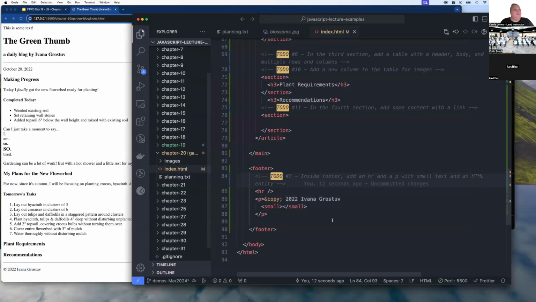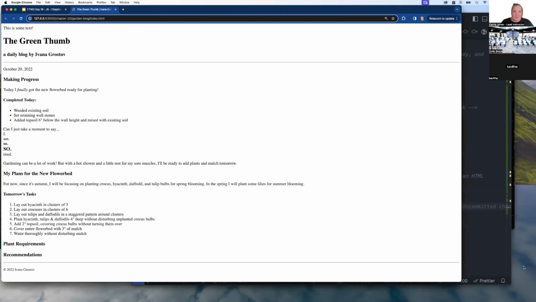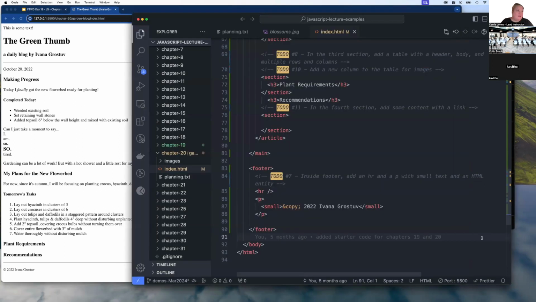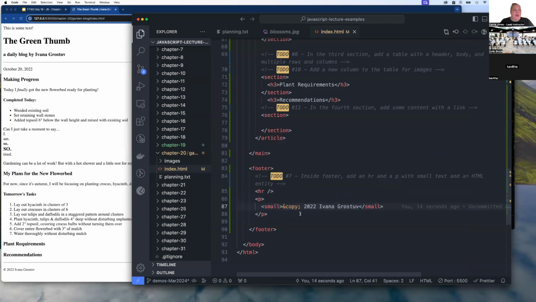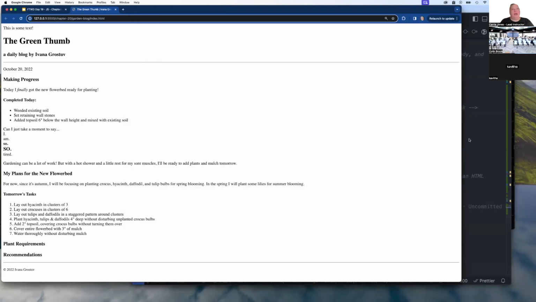I don't think it's inside the small tag. Because it's not inside the small tags. Thank you. Wow, I'm not firing on all cylinders today, guys, apparently. There we go. It definitely looks smaller now because I actually put it where I was supposed to put it. Okay, yeah, thanks for that. Good catch. Okay, so there we go. Paragraph, small, and then we have the HTML entity and our text.